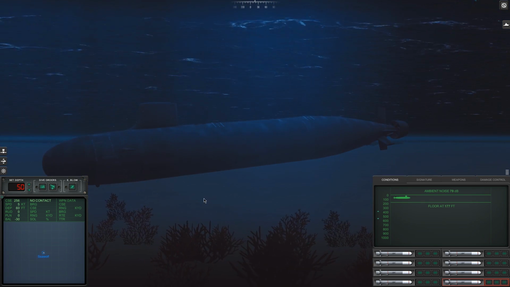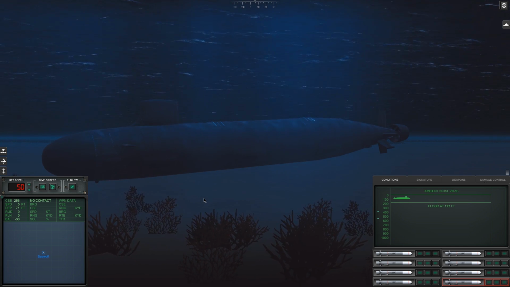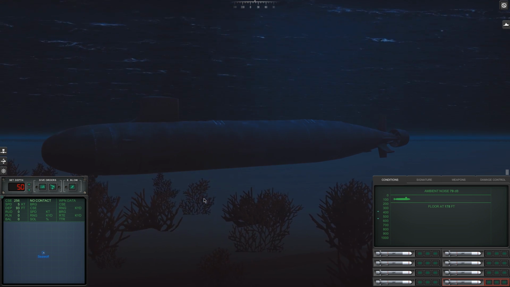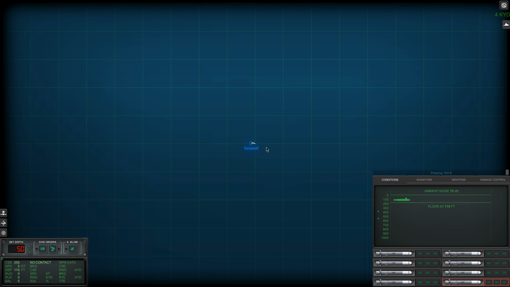So, anyways, we're just having a little bit of a look around at the moment. I can't see anybody on passive sonar, which is actually kind of worrisome considering that I'm in a Seawolf. I should be able to detect at least a couple and get some good solid contacts, but we have no contacts at this point. But we are getting pings in the water, so I do know that there is one target directly to our west at the moment. Outside of that, I don't know what else is around.